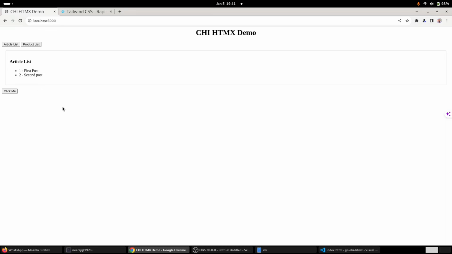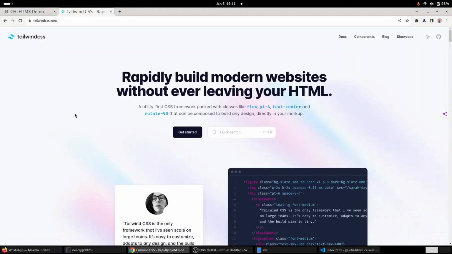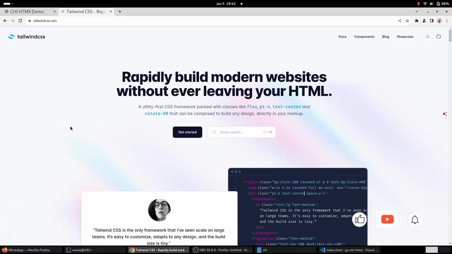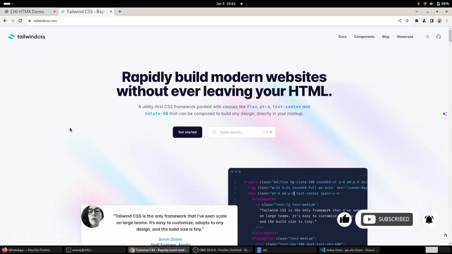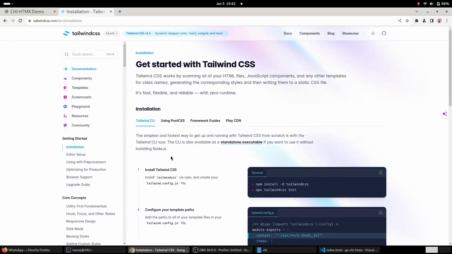And in order to add some CSS styling, I'm going to use Tailwind CSS. That is a very modern one, and I believe we must be familiar with the Bootstrap CSS framework, because for years we have been using it. But Tailwind is a modern one, and it is very flexible. So let's do that. I'll go to the documentation, and first of all, we will need to install it. Installation is also very simple.